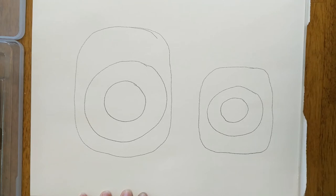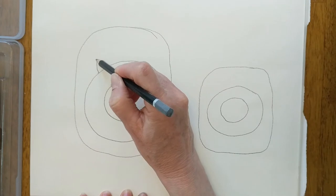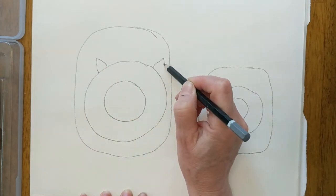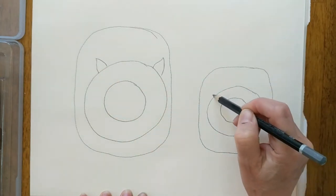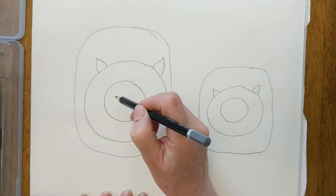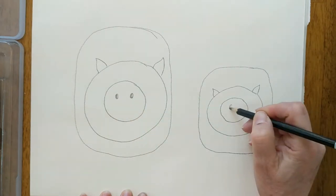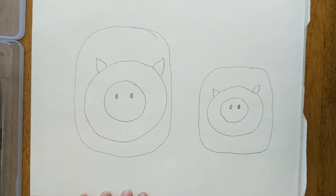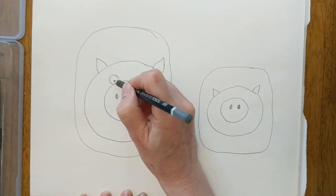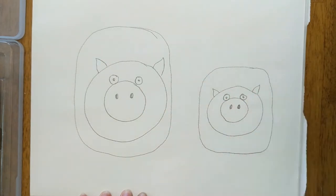The first thing we're going to do is put some ears on our pigs. So right here on this circle, I'm going to put an ear and an ear, and down here an ear and an ear. And over here, some piggy nostrils and some piggy nostrils here. And then some eyes. Oh, they're starting to look piggy. Now let's see, what do we need next?